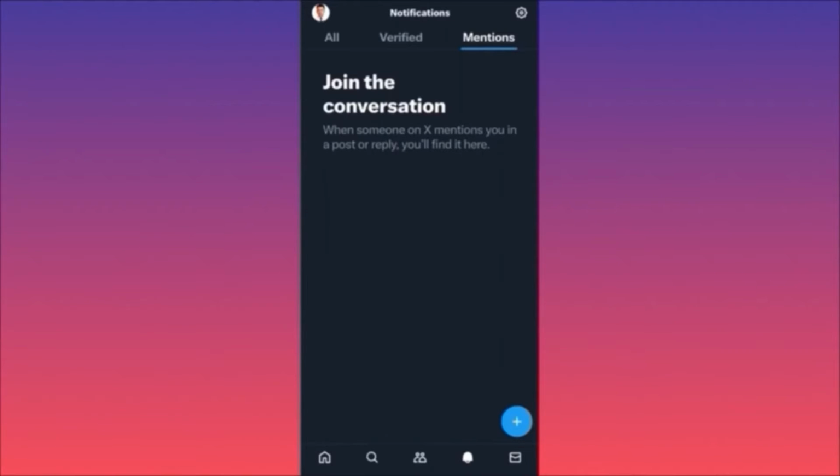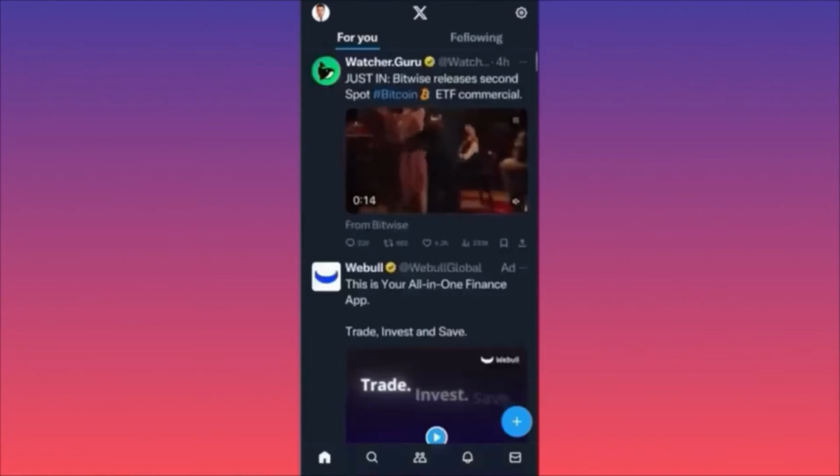And the last icon, of course, next to it is the messages. This is where you're going to find any communication, any messages with people that you know, people that you reach out to, or someone who wants to reach out to us. Again, messages are available for you only if you allow people to send you messages.